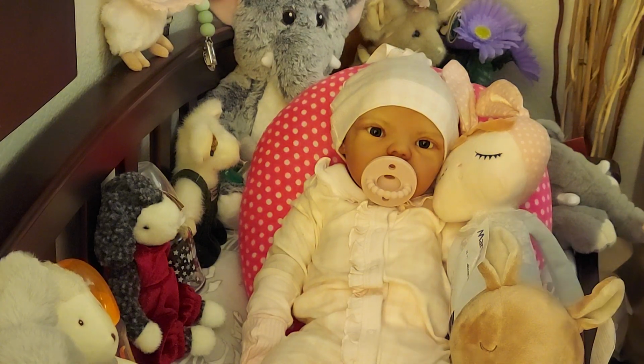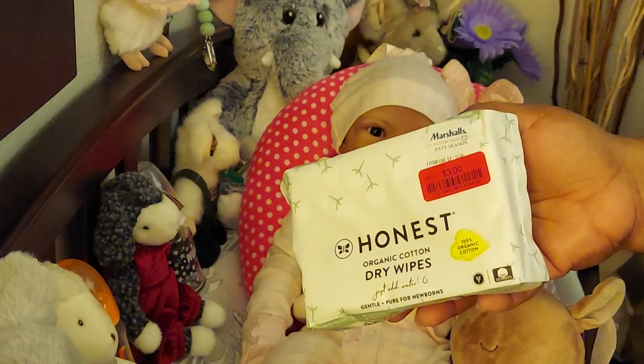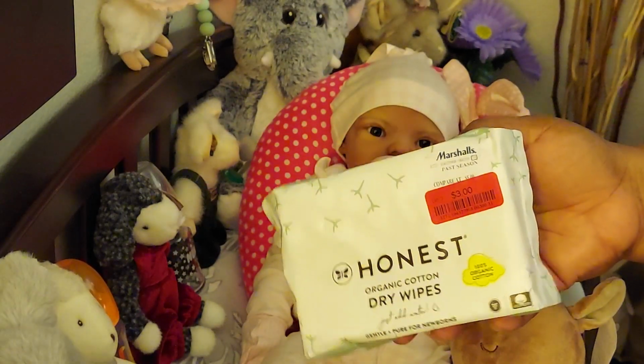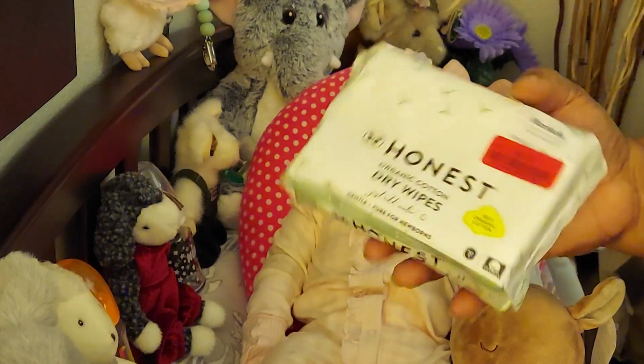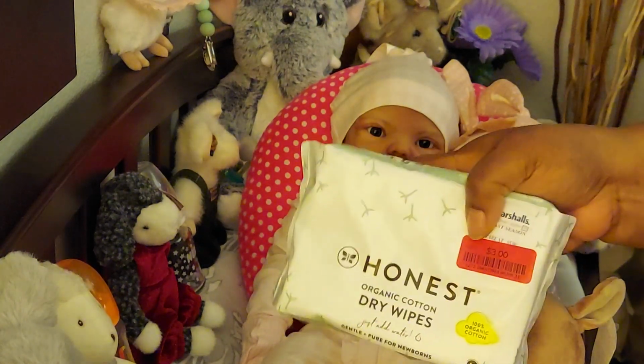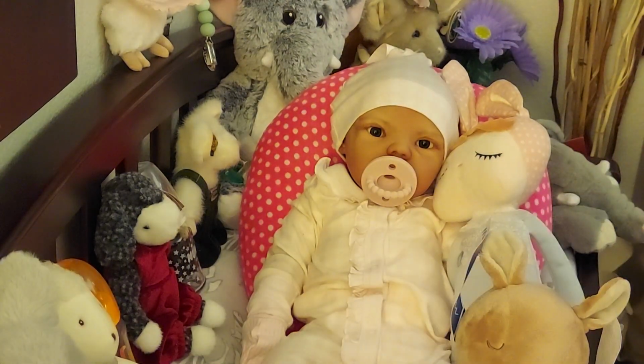I also got these Amish dry wipes, organic, for him, you know, when you role play. I'm going to get a container that I've seen at Dollar Tree. I'm going to put these in, so when you role play, and they're dry, these are dry wipes. I'm going to implement these.